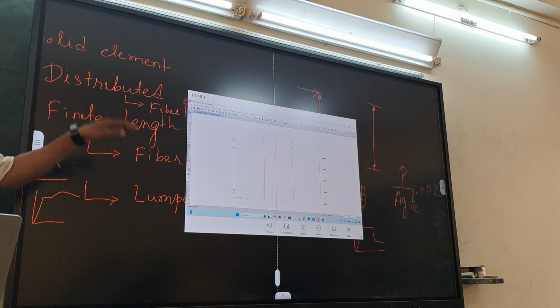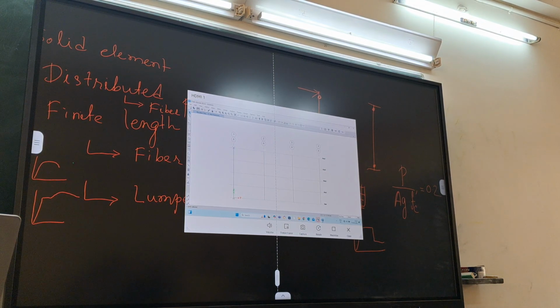Because this is a 12 meter tall column, 300 by 300 will be very small, so I will increase the size. 3840 kilonewton. 3840 kilonewton.